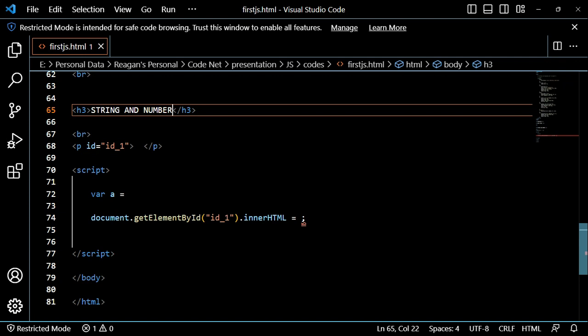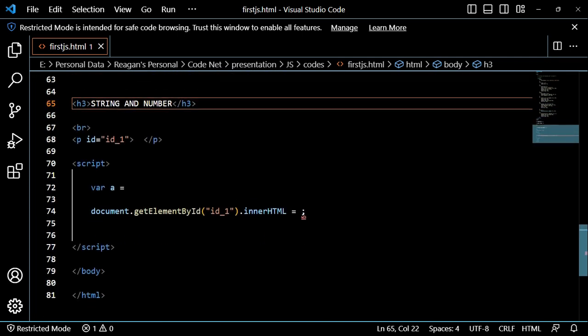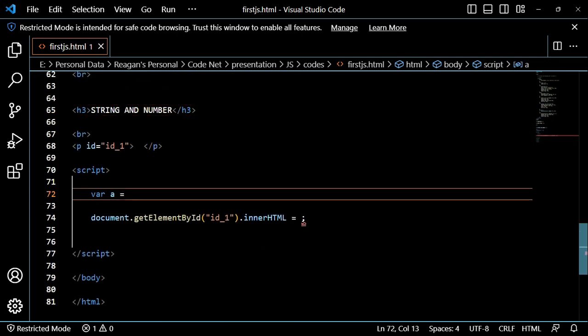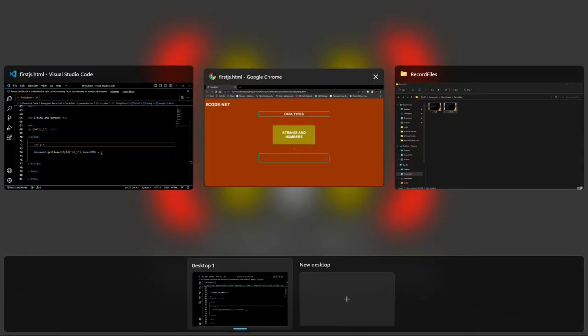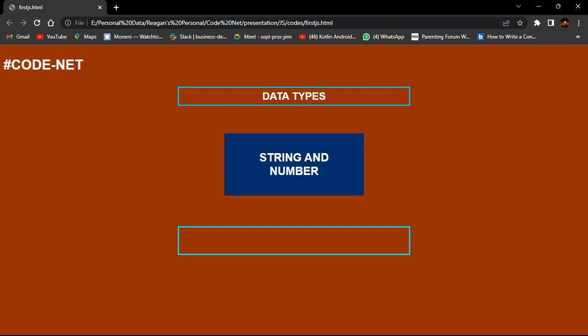This is the actual source code we've been using from the start. I have just implemented a basic CSS and some elements of HTML. This is why we say learn HTML and the basics of CSS before you proceed to JavaScript. This is the actual web page. If you refresh, you see string and number. That's what we'll talk about. The hover effect and the like is CSS. So, data types: string and number.